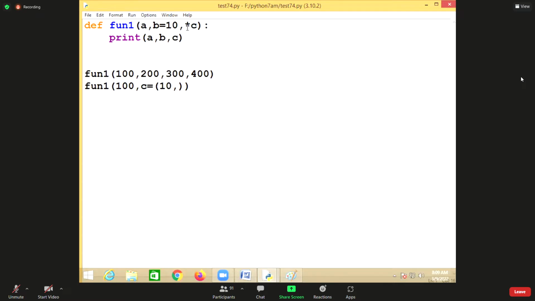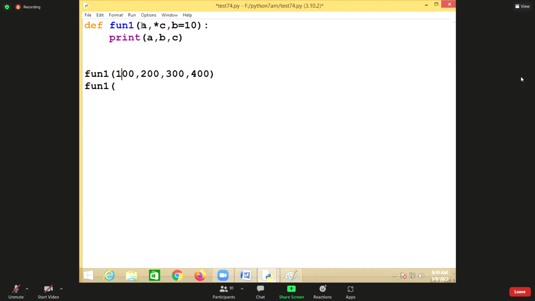You cannot write the default argument as a middle or as a first argument. First, you have to write the required argument, then the variable length argument, and then the default argument.